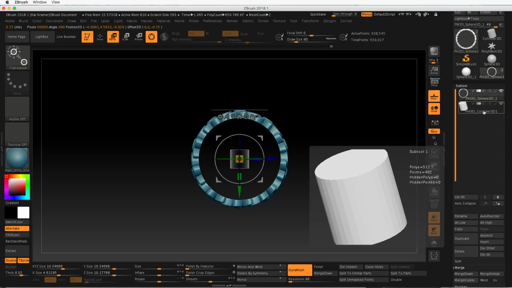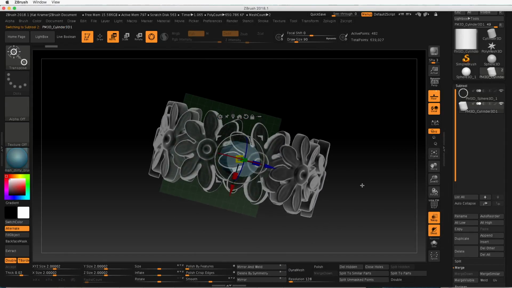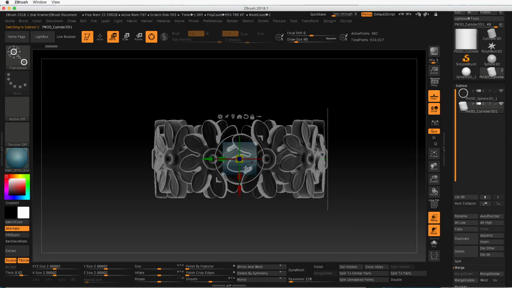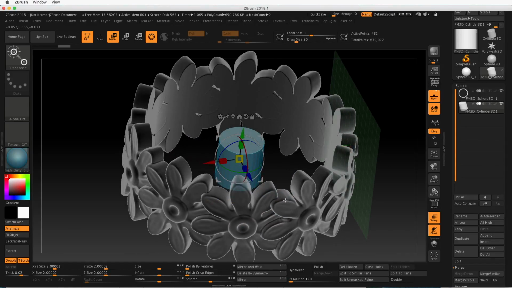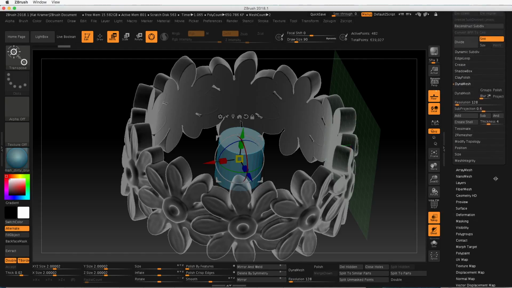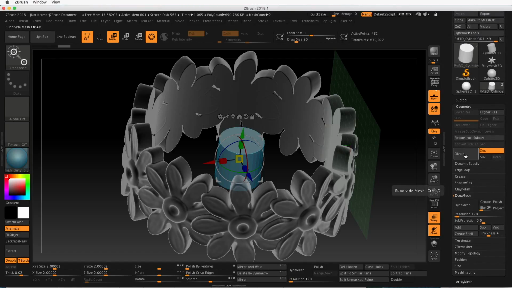I'll switch back to the cylinder and then zoom in, and I want to turn to a side view where I can see that this cylinder is on its side like that. Now I can click and drag and use the Shift key to lock in at 90 degrees. I also noticed that this particular cylinder is not smooth, so I need to smooth that out. And the way I do that is using the divide command. Under the geometry palette, there's divide, or you can use Command or Control D, and I usually do that 2 or 3 times. So I'll divide, divide, divide, and then I'll delete the lower levels. It usually gives me a smooth cylinder of about 31,000 points.